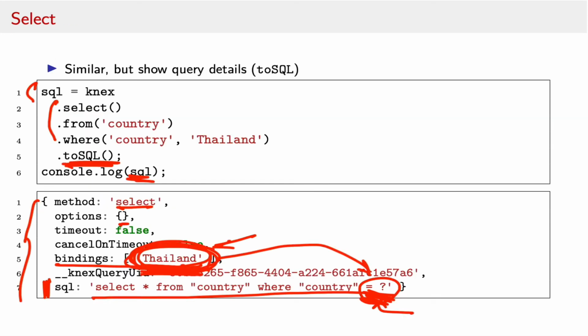So if we go back to this example, where country, comma, Thailand, basically what that's going to do, as we can see here from the query that gets generated, is doing an equality comparison between country, and Thailand will eventually be bound in place of that question mark. So with just two arguments, Knex gives us the common case. We're going to just do a comparison for equality between those two things. Does this country column from the country table match the value Thailand?